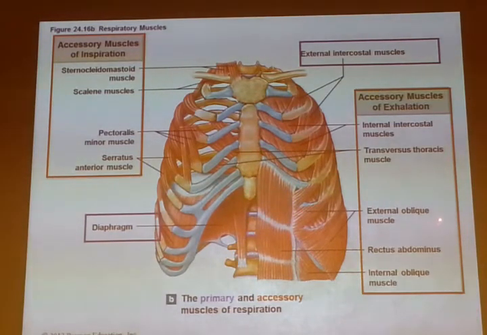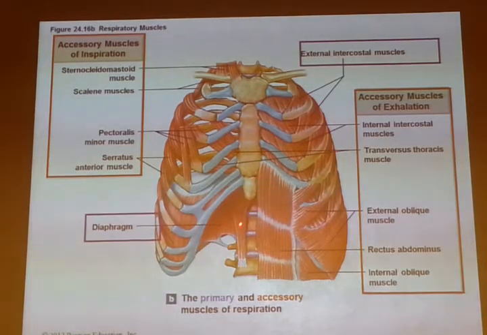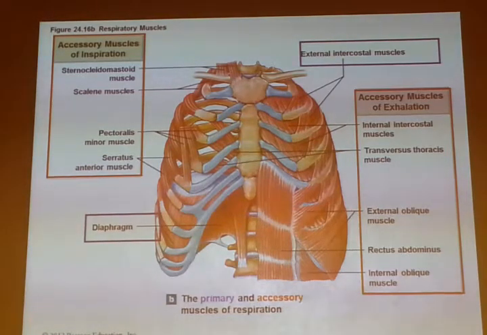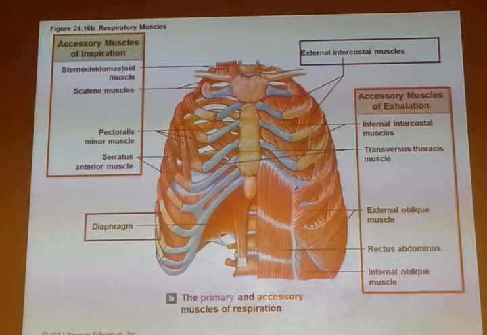And external oblique, and actually internal oblique and transversus abdominis, they all contract at the same time, compress the abdominal contents, push that up into the diaphragm, which then shortens the height of the thoracic cage. So rectus abdominis, external, internal oblique, and transversus abdominis, contract them all at the same time, and they will compress the abdominal contents. That will push them up against the diaphragm and help with exhalation.